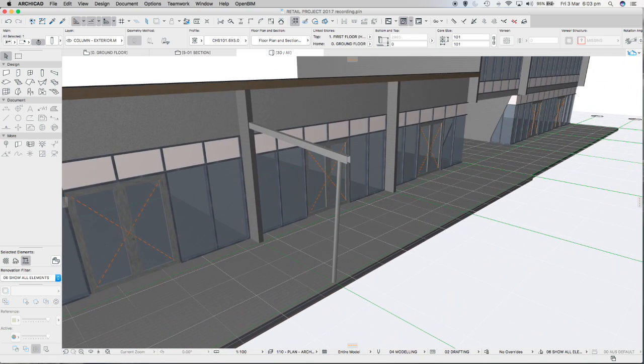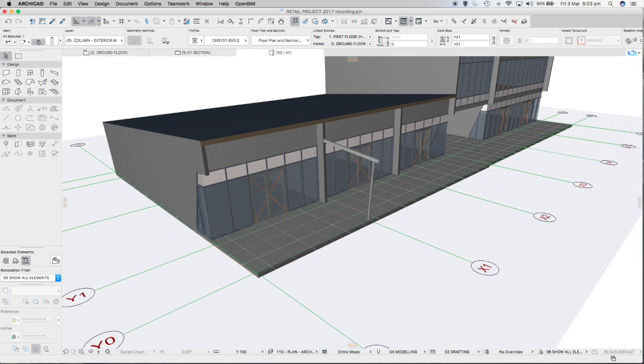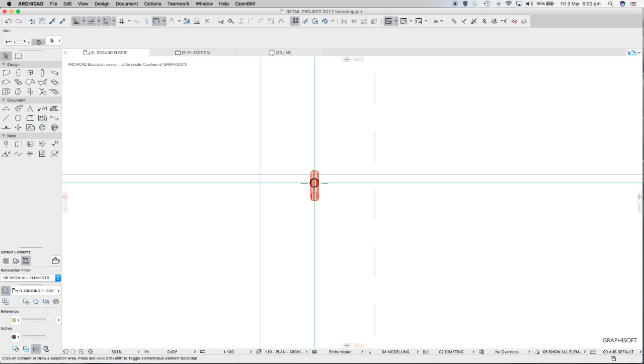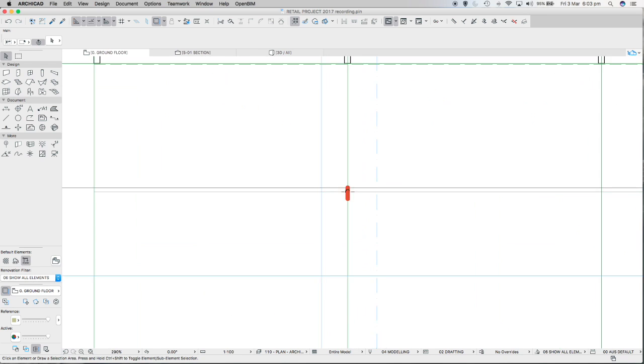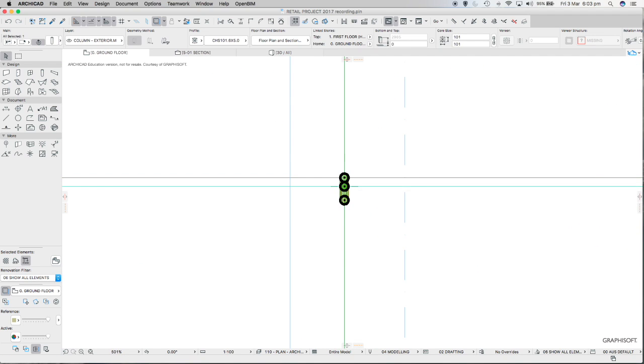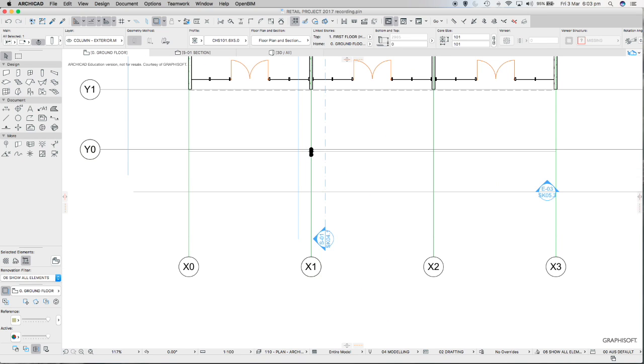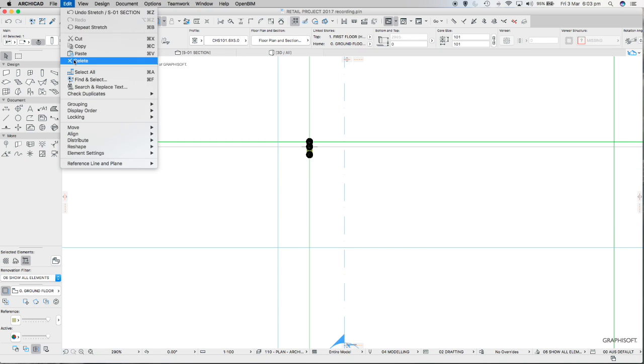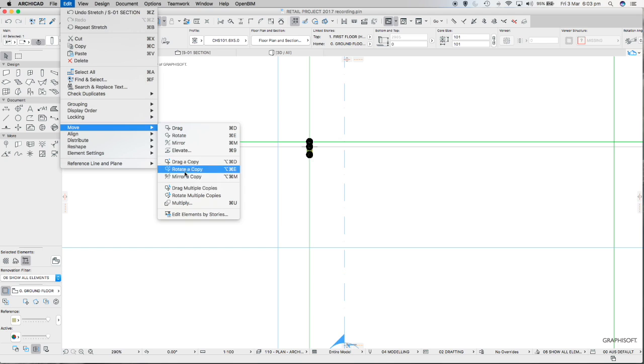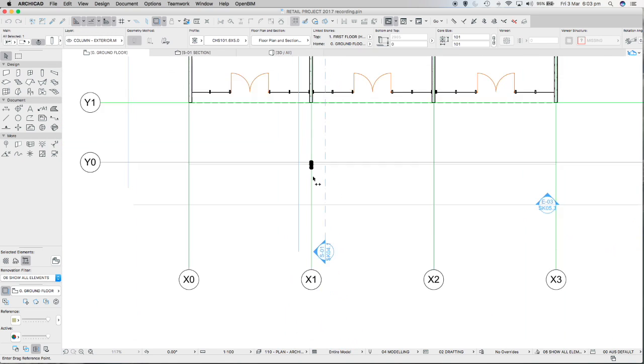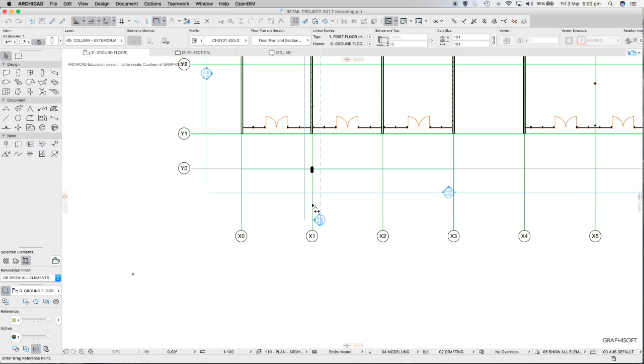So we could replicate that by just copying that right across the whole building. So the columns first from ground floor level, and then we can edit, move, drag multiple copies. And I'll drag multiple copies from that grid line to, well, we go to the internal grid lines first, because the concrete tilt-up walls are centred on these grid lines.